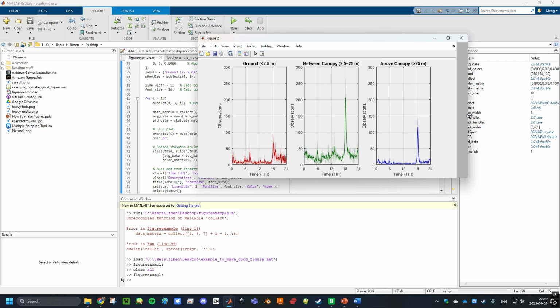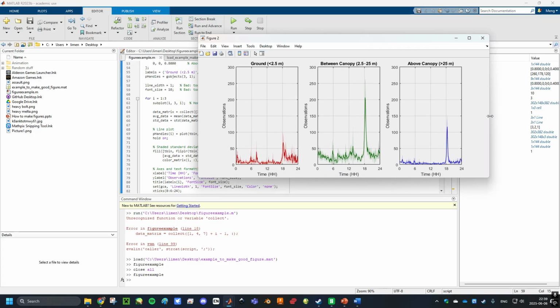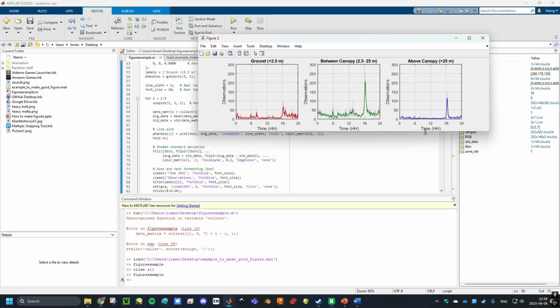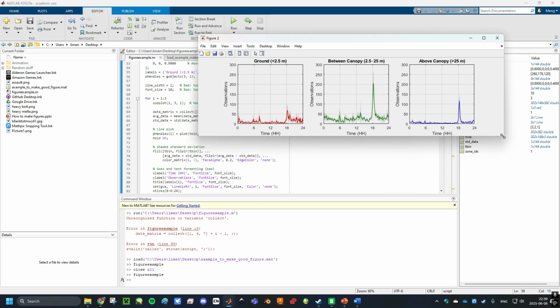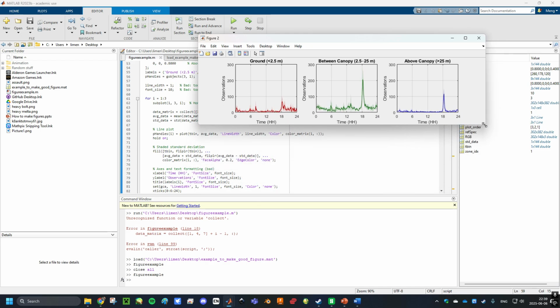And in MATLAB, you can resize your figures just by dragging the figure window. You can adjust the height and width of the three figures until you're satisfied. Now we wish to copy this figure into PowerPoint. This is what not to do.